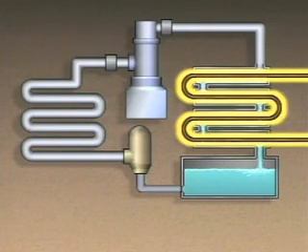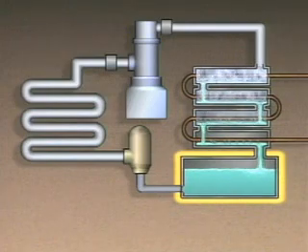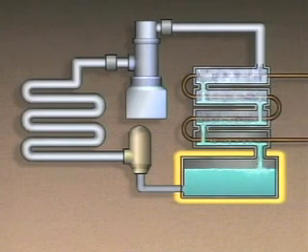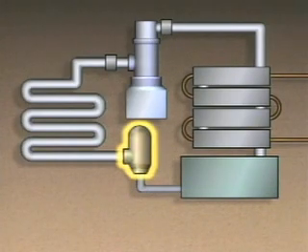The refrigerant that condenses in the condenser collects in a receiver. The liquid refrigerant is stored there until it flows on to the expansion step of the cycle. The expansion step in this cycle is carried out by a device called an expansion valve. The expansion valve controls the expansion of the refrigerant and its flow to the evaporator.